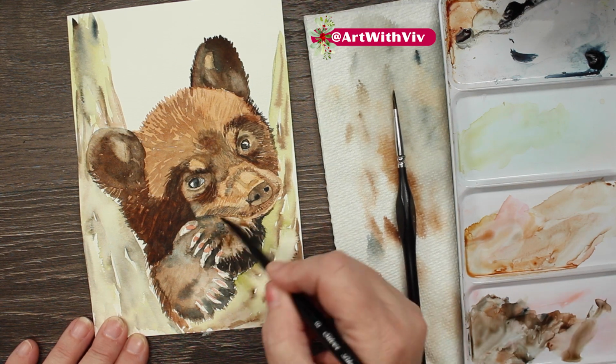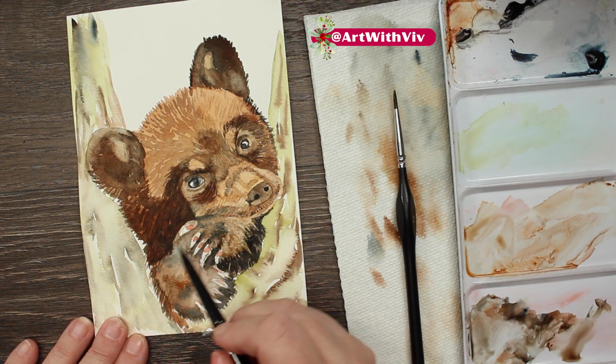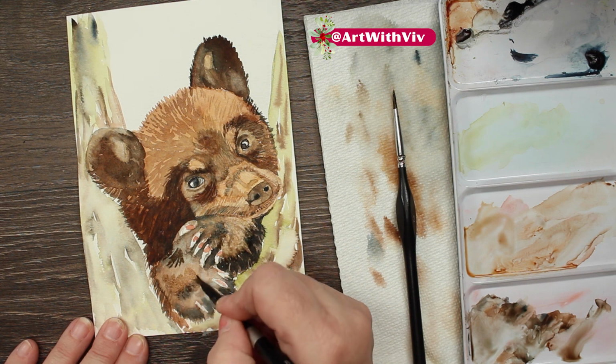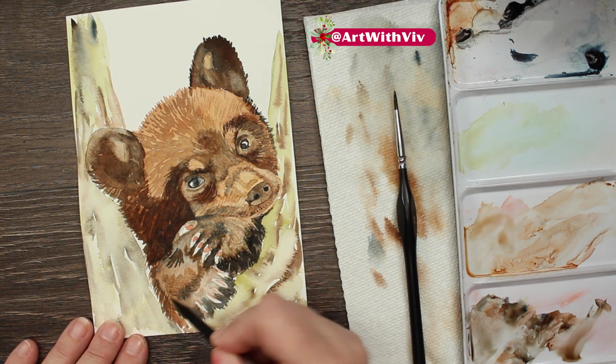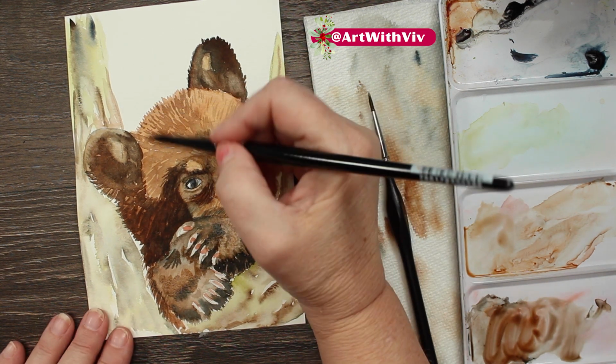Now I'm just coming in here and I am adding washes of the two different browns, the red brown and that darker brown, over his paws. And in some areas I am darkening up the shadows with a little bit of the really dark brown, as you can see there. And that starts to bring his little paws out.